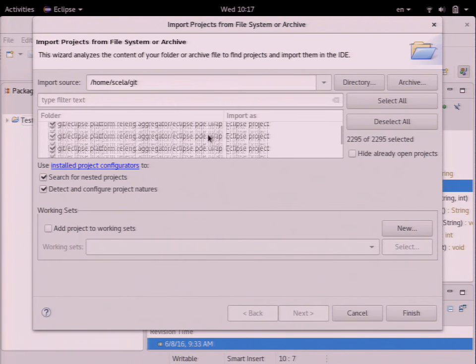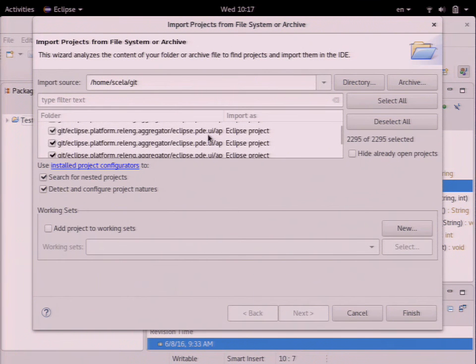In that case, you see that the projects the wizard found are Eclipse projects, which means that they have a .project file. The strategies to discover and configure a project at import are extensible. Here, Sopot doesn't have M2E in his SDK, but if you have a project with a pom.xml, it will say, okay, this is a Maven project, and if you approve, it will be imported as a Maven project.